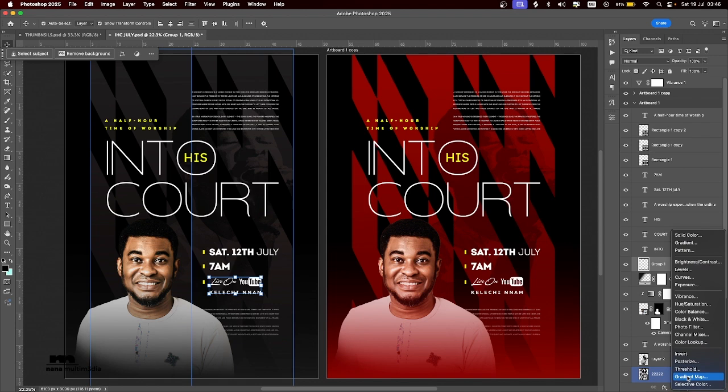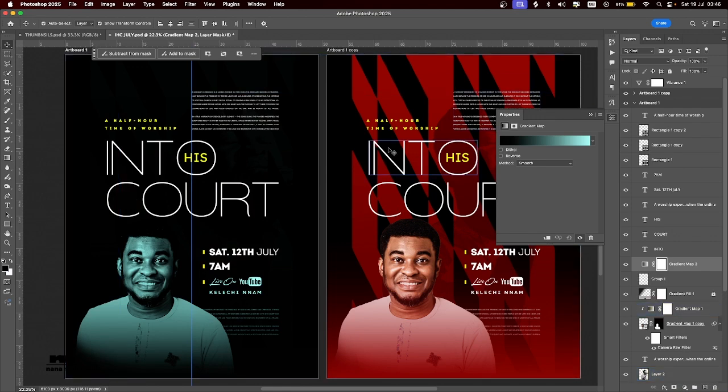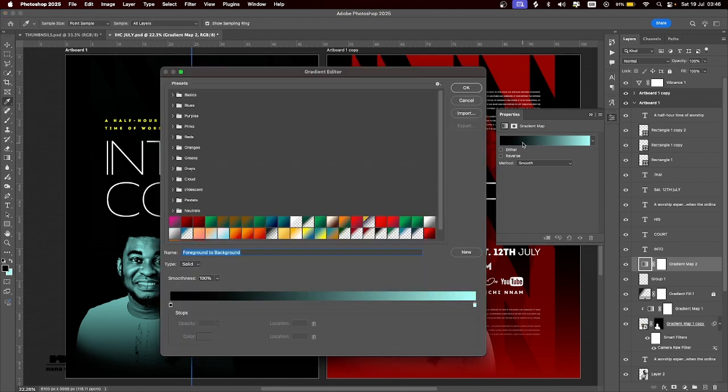This gradient map is what I use to color grade. Once I click on it, it brings up this gradient map properties. Then I click on this, and it brings up my gradient editor.